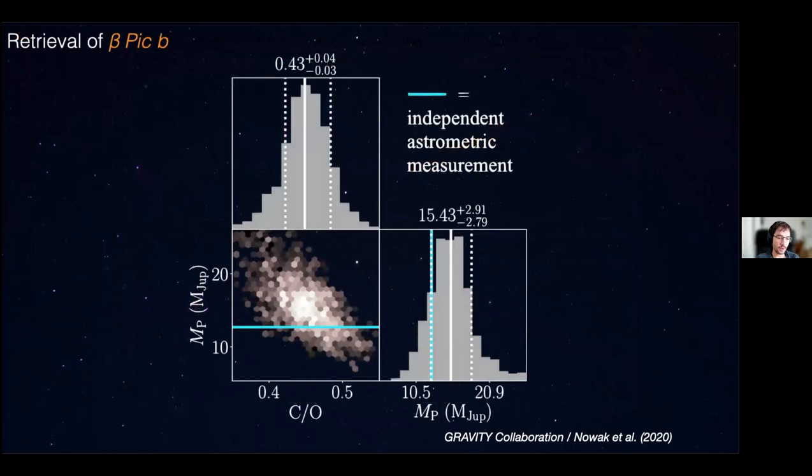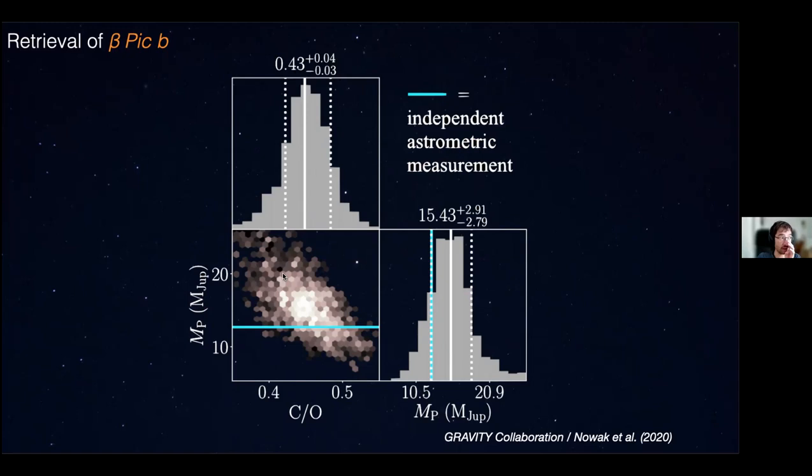So one is the carbon to oxygen ratio that we retrieved, 0.43. And I want to mention we actually did a second analysis in this paper. This was led by Benjamin Charnay using the ExoREM code, which is a more complicated, self-consistent, physically heavy code. And he found a very similar C/O ratio for this planet. So it's also verifying our retrieval method here with a more complicated physical model. And this is what we found for the C/O ratio.